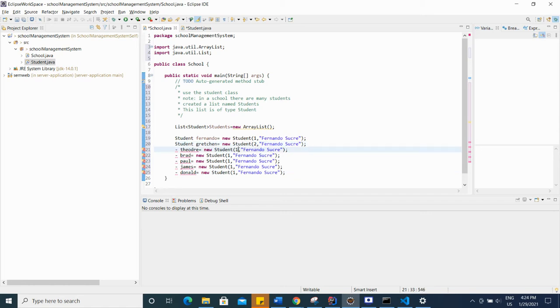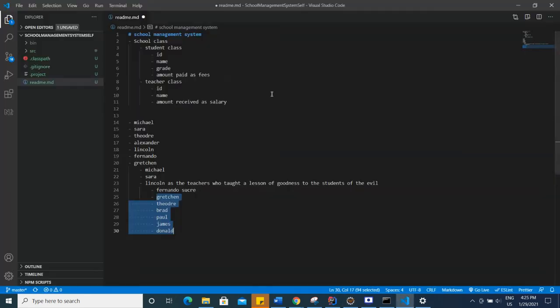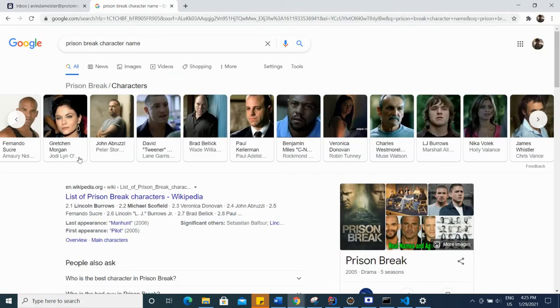I don't know short forms. I'm so habituated. So again, let's sleep. So Gretchen, Gretchen Morgan.